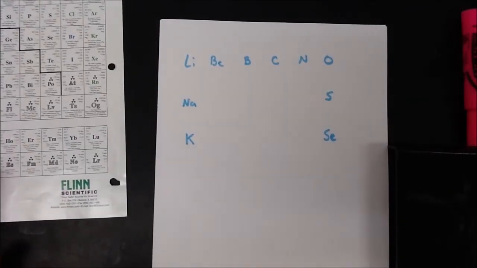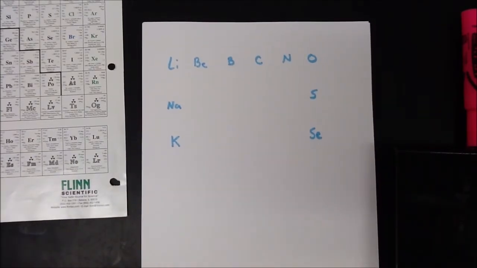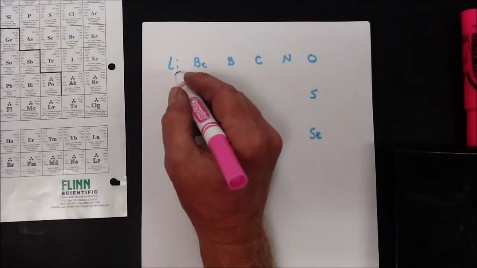This is a continuation of my discussion on atomic radii, but I've actually gone to my periodic table and I've got a couple of different atoms here that we're going to talk about the sizes of. If I take these, and I want to do these in pairs and maybe threes here in just a moment, because that's the kind of thing that we might potentially see with regard to an essay or a multiple choice question. So I'm going to start here with lithium.